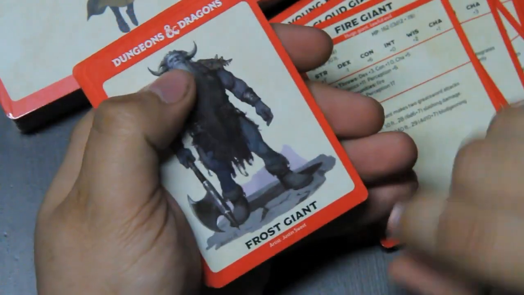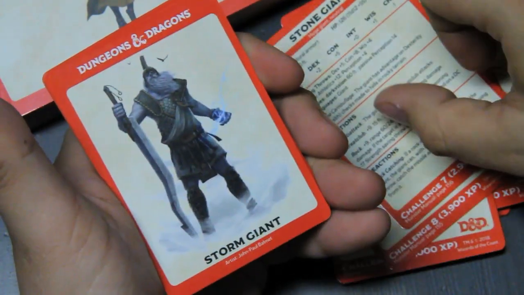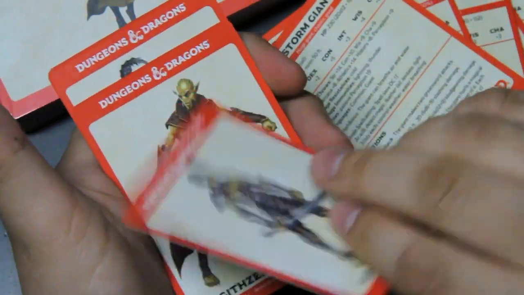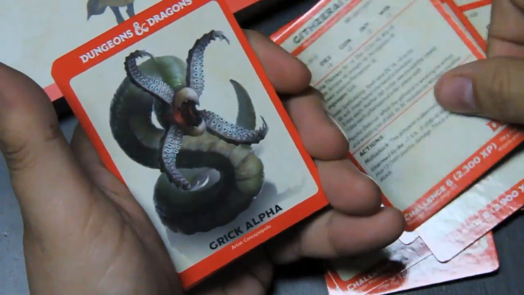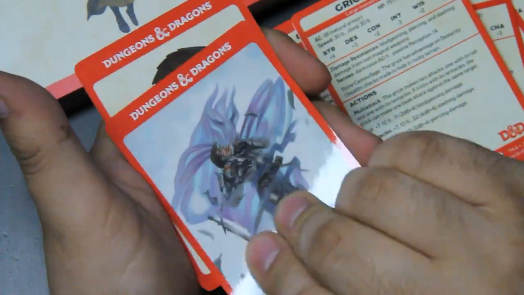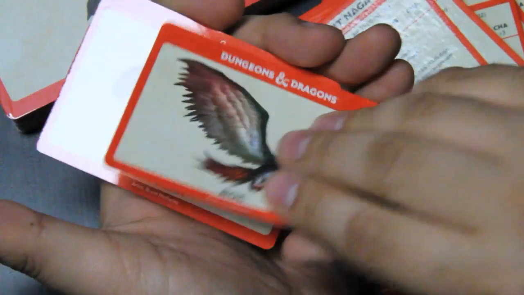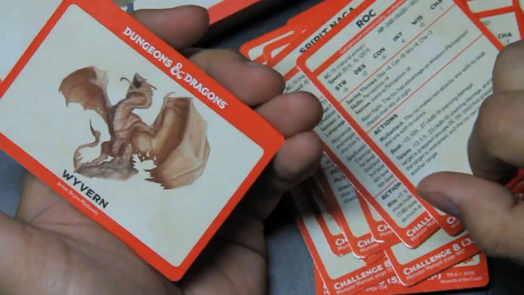Fire Giant, Frost Giant, Stone Giant, Storm Giant, Githyanki Knight, Githzerai Zerth, Grick Alpha, Invisible Stalker, Spirit Naga, Roc. Okay, yeah, I guess they don't have too complex a set. And the Wyvern.